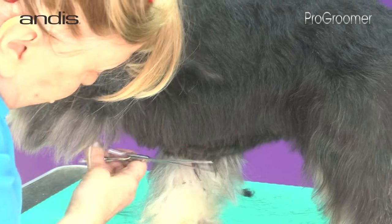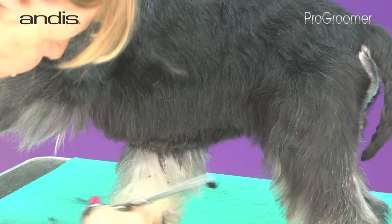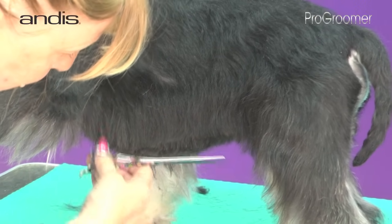Yeah, I've picked up the legs so I can see the underneath. So if the leg's there, I can't trim this area here between the front legs.